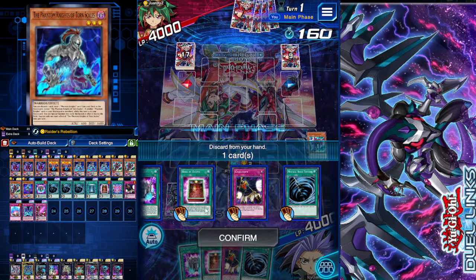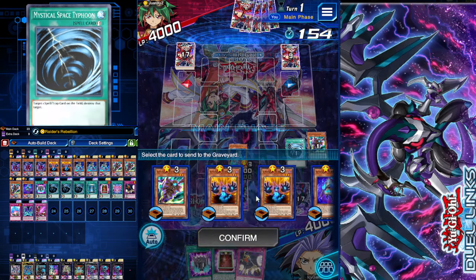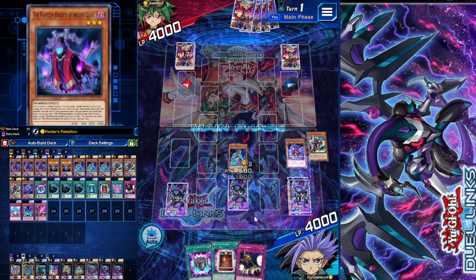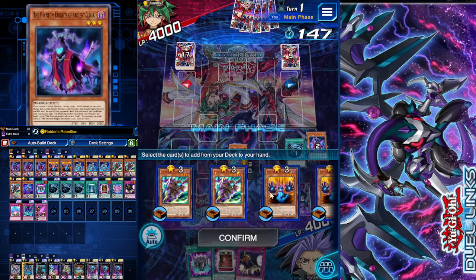So here's an interesting one. Which one do I want to get rid of? Do I want to get rid of MST? If it's Raging Pendulum, I probably do want to get rid of MST just because it could be Pencall, and MST is going to be kind of useless versus Pencall.